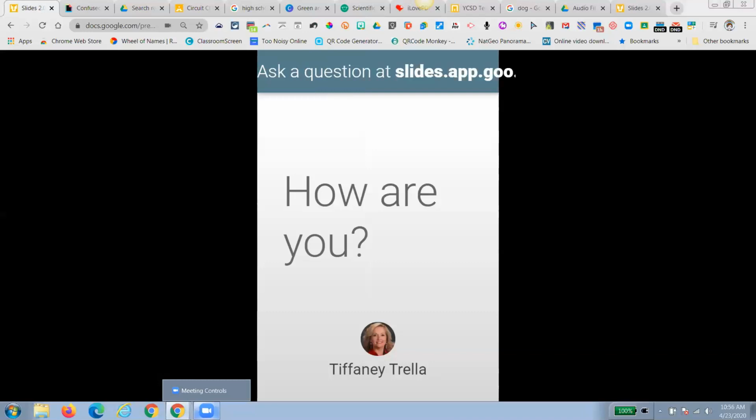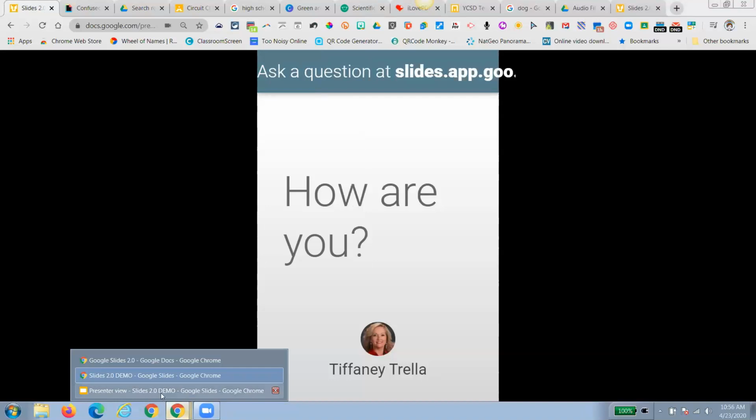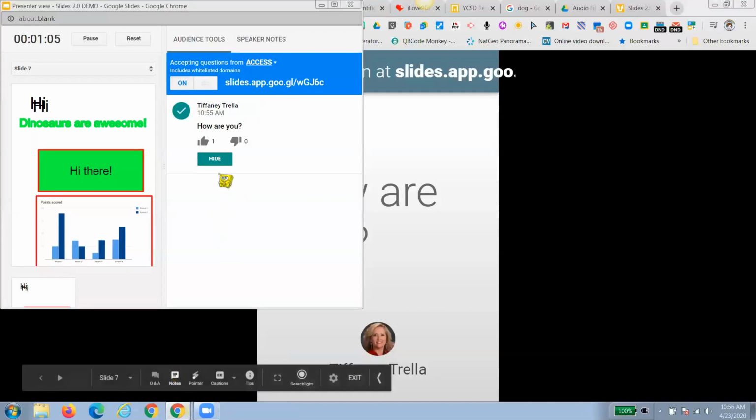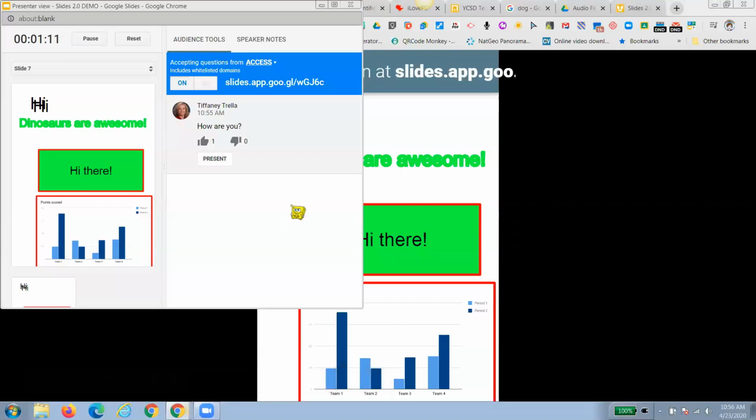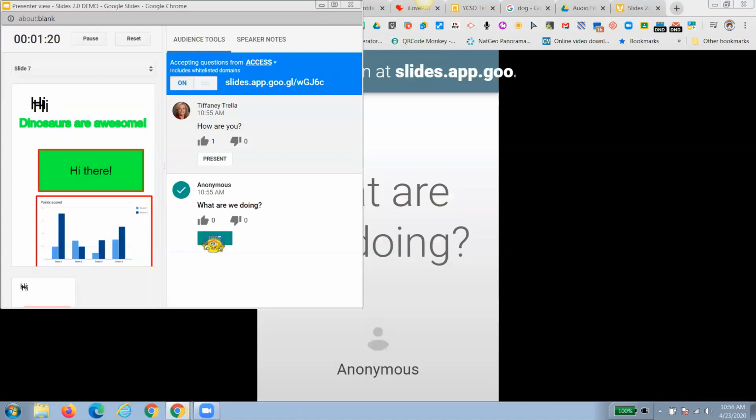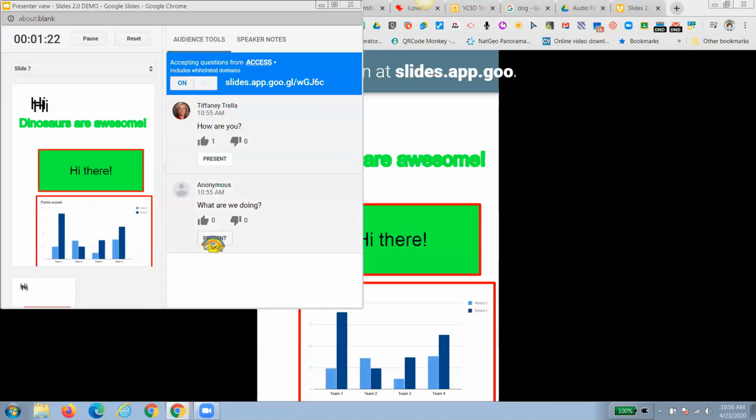Yes, that's why, it could be completely inappropriate and you wouldn't have any idea of who had actually said that. So if it's something inappropriate, I could just leave it hidden. But again, I won't know who said what. See, anonymous. And at least it's still appropriate. I could choose to present that or not present that.